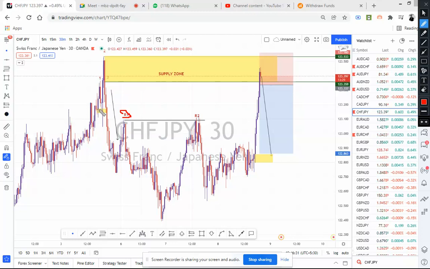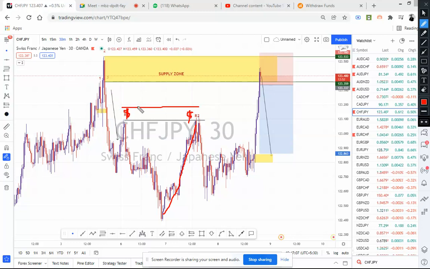If you look at this also, we have the support. That support has been broken with this strong selling movement. So the market came back again to that same level and started reversing. So here we have the first resistance. Sellers, retail traders who sell the market here place their stop loss around this area. The market reverses. They wait again and place their stop loss around this area. The market reverses. So immediately they place their stop loss, they are creating what we call liquidity.